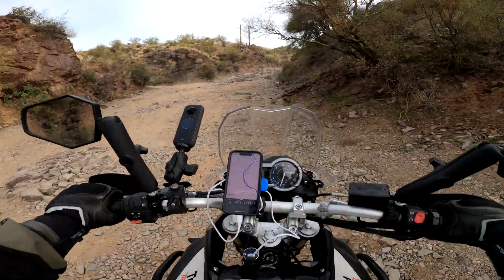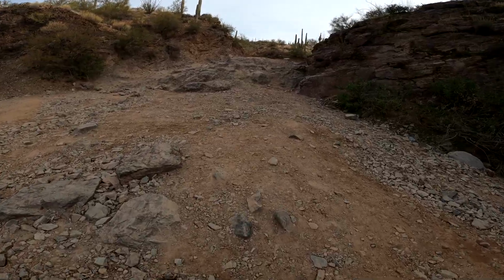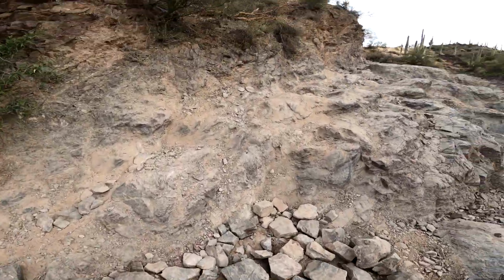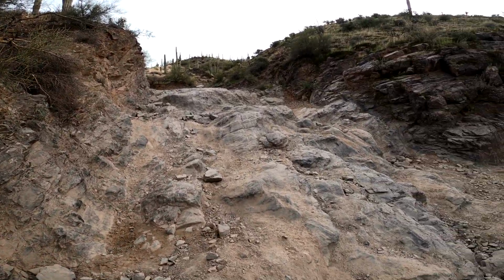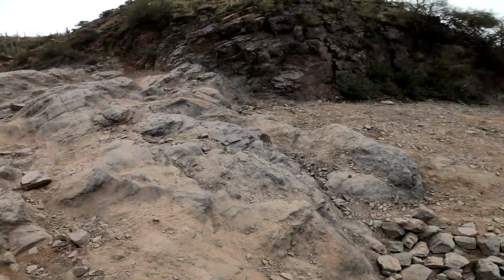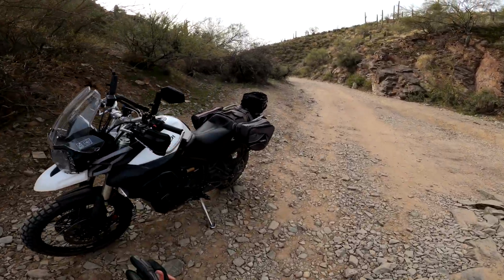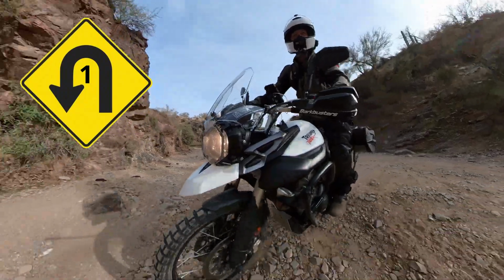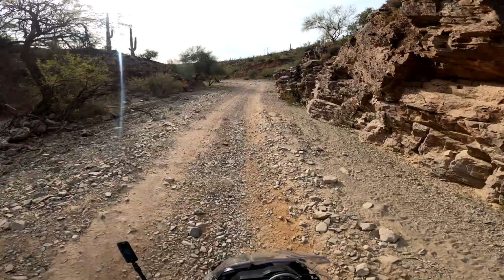Oh, wow. This is known as the waterfall. Absolutely that. Absolutely not. No way. Yep, nope, not even a little bit. I have neither the inclination nor confidence to bash this 500-pound beastie up that rock waterfall. I had a snack and hoped to see a side-by-side tackle it, but I ran out of patience.